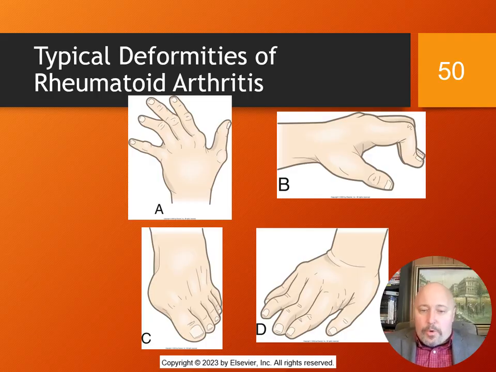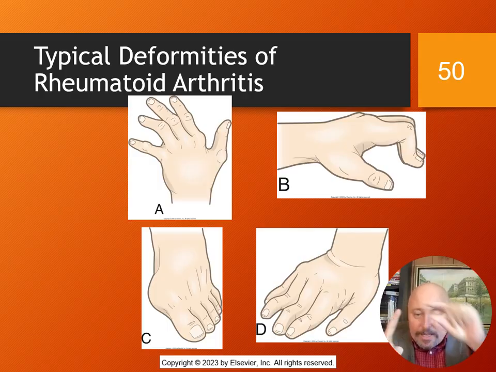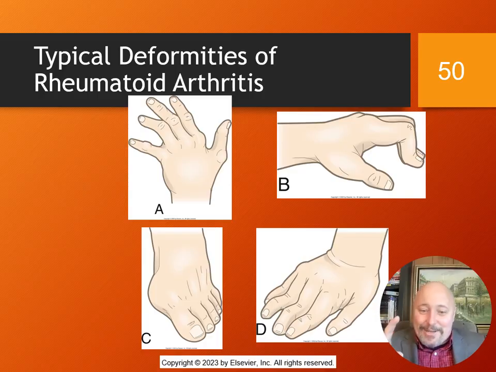A very common question you see, especially in ATI, is having you differentiate between B, boutonniere deformity, and D, swan neck deformity, because they are so similar but different. Keep in mind with that Figure D, that swan neck, this upper finger is going forward, creating the swan's face. Not sure if that's showing up. I kind of can't do my finger like that. But make sure you're really good at those different deformities, especially B, boutonniere, and D, swan neck.